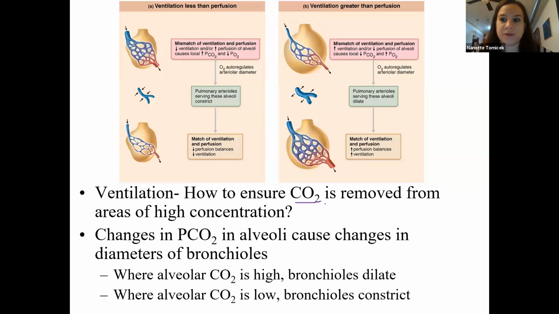So if CO2 starts to build up, let's say we are breath holding or we are exercising, or maybe we're in a contest with one of our friends rebreathing air into a paper bag, whatever you want to do, CO2 will start to build up and we got to get it out of there. So that's going to help and stimulate the bronchioles to open up and help us get the CO2 rich air, which is problematic for us, out of the body.